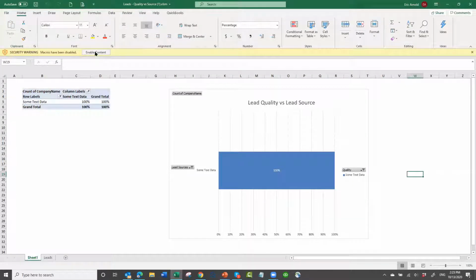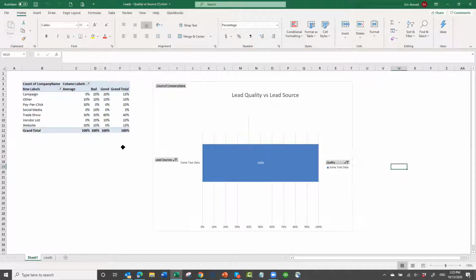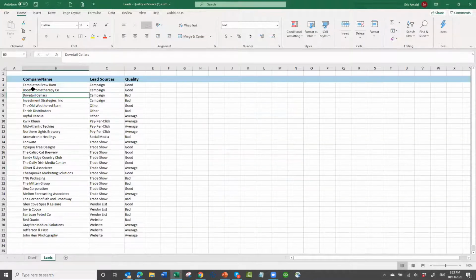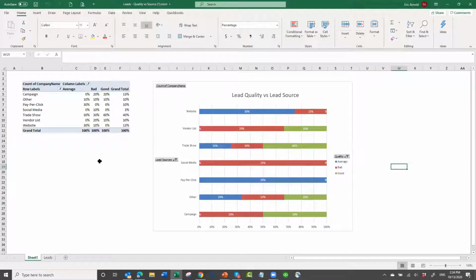You just have to click probably enable editing and enable content. So there it is. There's my data from the report. And notice that some text data line is gone. So when you actually run the report, that does not show up. That's why I said it wouldn't show up in the chart. But when you're creating the template, you need to leave that there, okay, if you're putting in some sample data. But now if I went back to the leads module and I imported 10 more leads, the creation date would be today, and when I run the report again, I would get 10 more in here, and my numbers and values would all change over here according to what their lead source was.